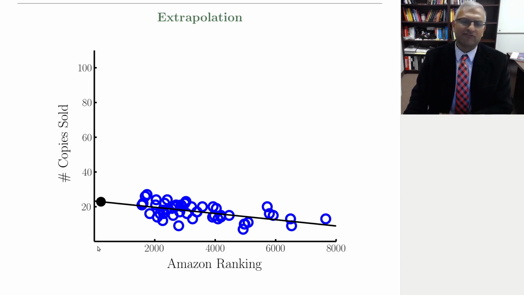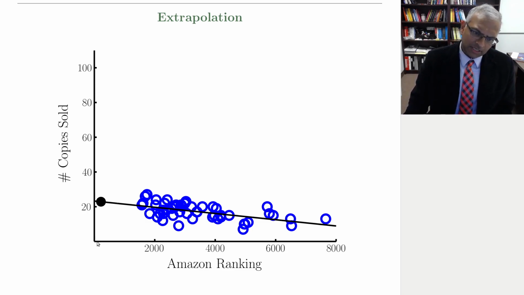Okay, and everyone wants to be the best, the top selling book on Amazon. So I thought, how many books should I sell in order to get this high in the ranking? And I did the usual thing. I said, oh, this data looks linear, let me fit it with a line. Then I extrapolated to the point where I'd like to get my ranking and see how many books I need to sell. And when I do this prediction, it says, oh, you need to sell about 25 books. I said, oh, that's nothing. I'm happy to buy 25 books if it gets me such a low ranking.